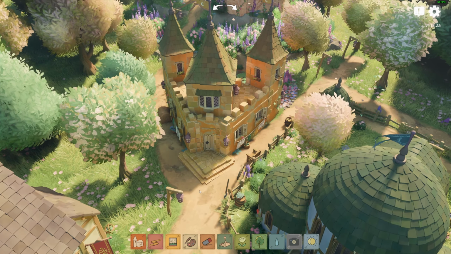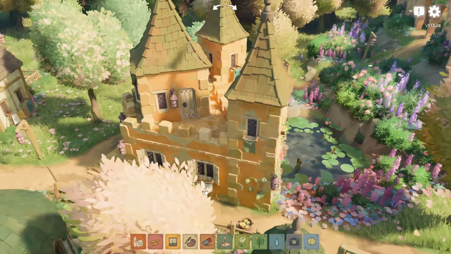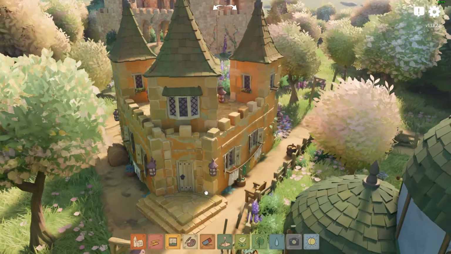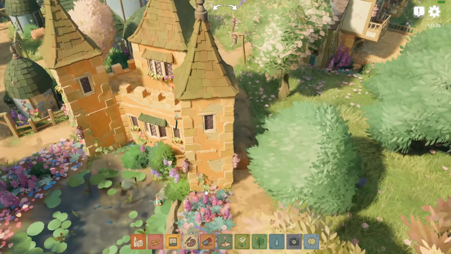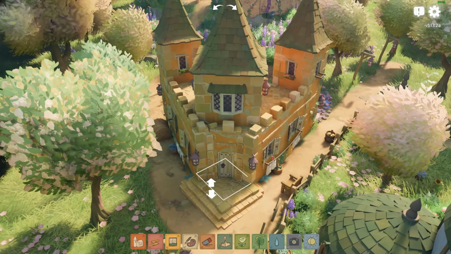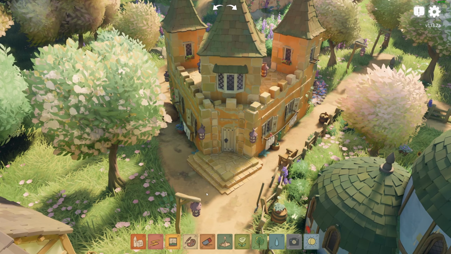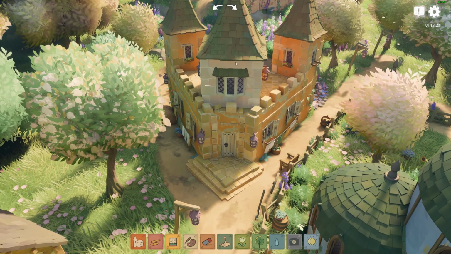In the last one we built this beautiful corner shop here. If you guys haven't checked that out yet, you can go ahead and click a link that I'll have at the end of the video. So once you reach there, hopefully you watch through the whole thing, you'll be able to see how I built this here.